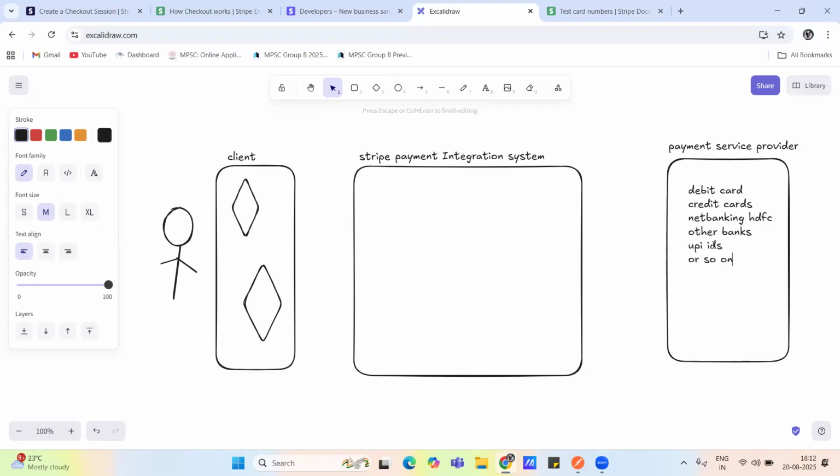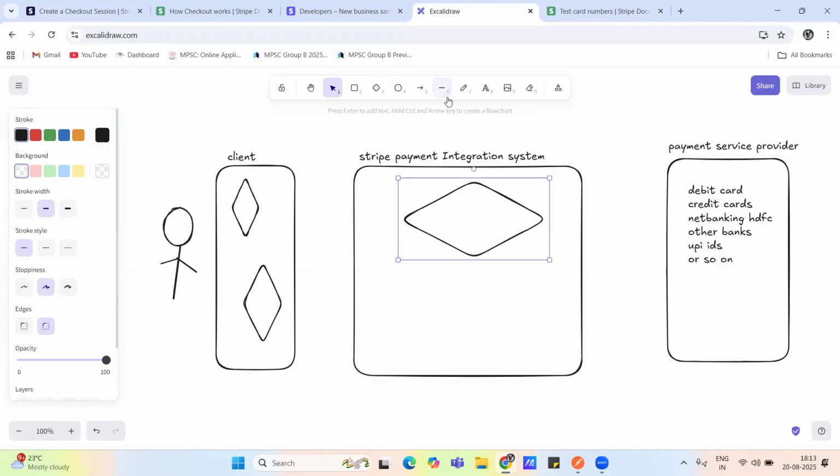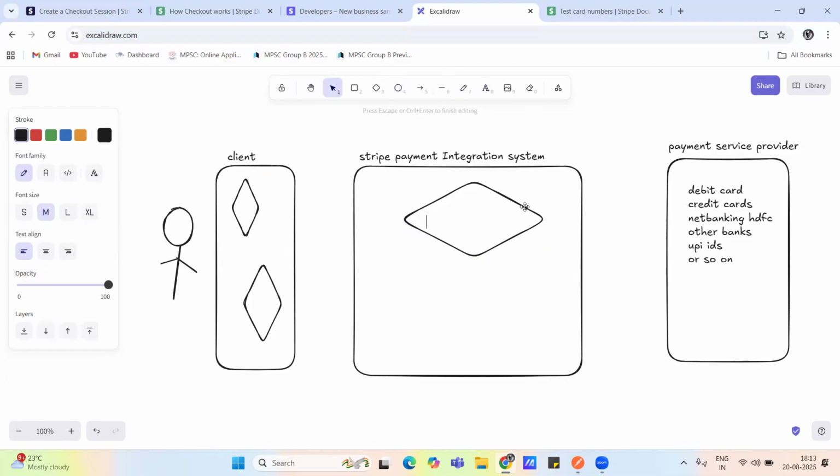So these are the types of payment service providers that the user goes to, and the client can't directly connect to the payment service provider. So to help the client, here is our payment integration system. In our payment integration system, there is a backend that we code to connect the client to the payment service provider.